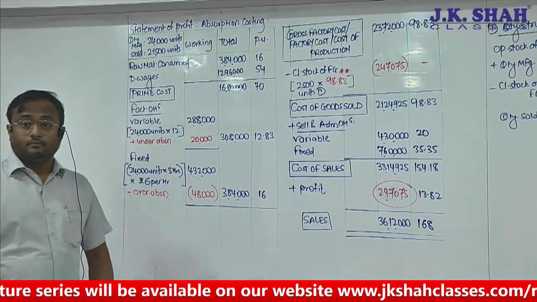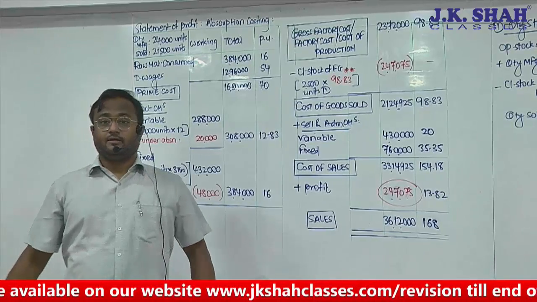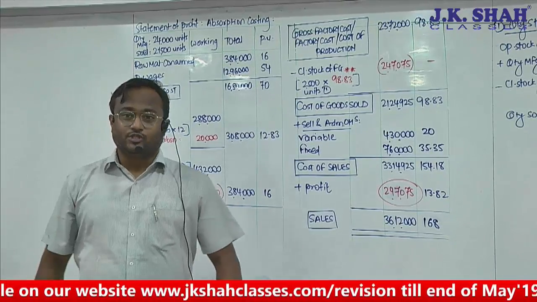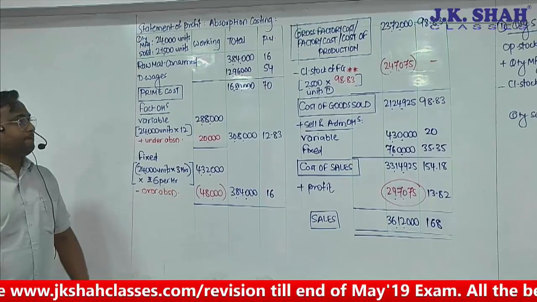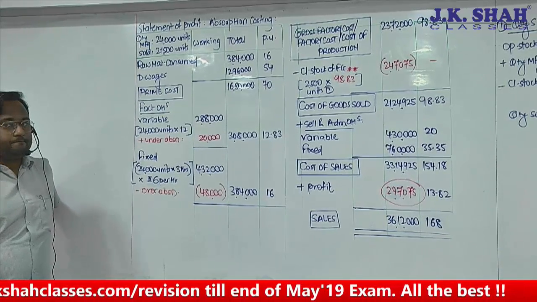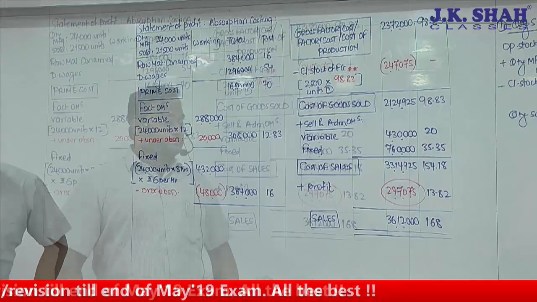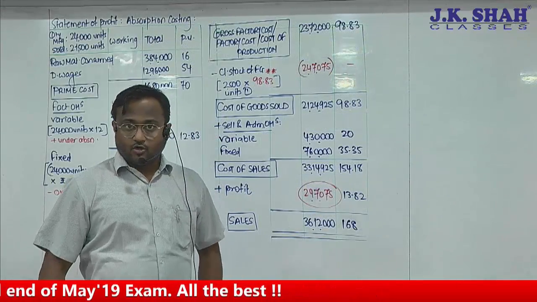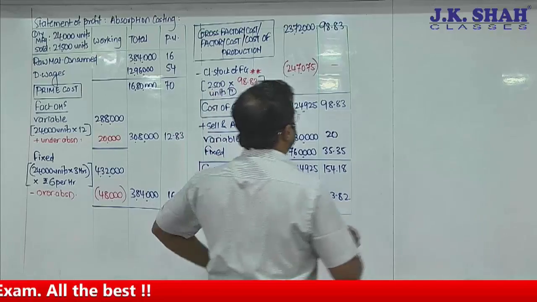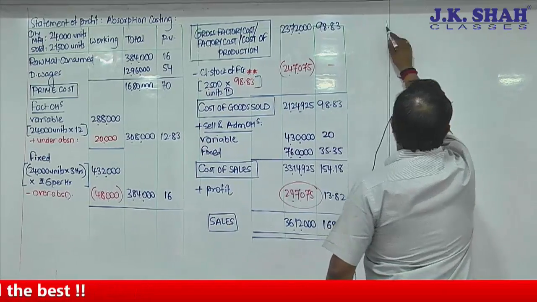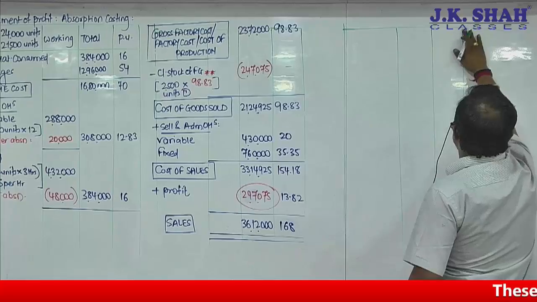Now, the next part will be the profit statement only, but with the help of marginal costing technique. So let us now begin with marginal costing. If you want to prepare the profit statement as per marginal costing, the same standard format you are supposed to use which you were using in marginal costing.